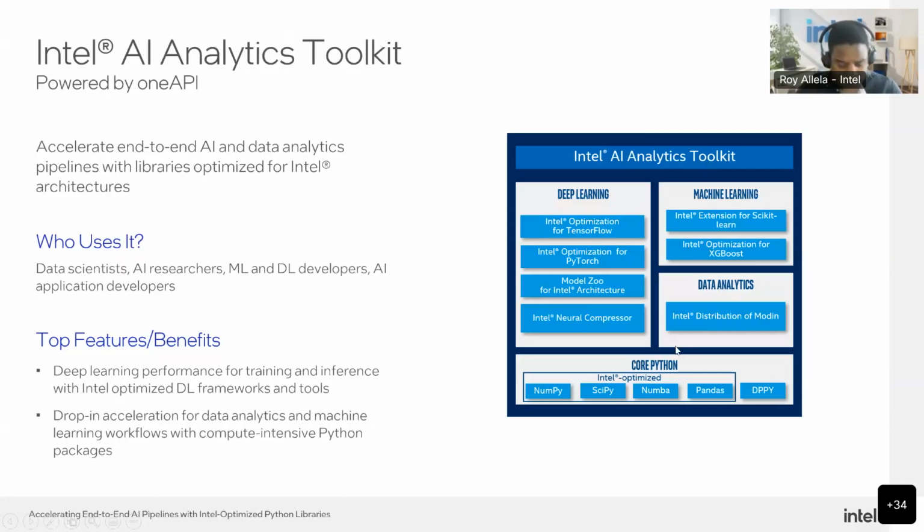We've also done work to optimize the core packages that are used in Python, such as NumPy, SciPy, and Numba, and we'll look at this in detail in the next slide. The toolkit is aimed at data scientists, AI researchers, ML and DL developers, and AI application developers, and you can use it for training and inference to accelerate both tasks that you're working on.